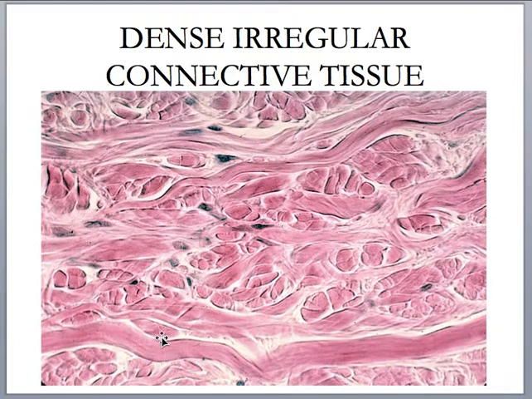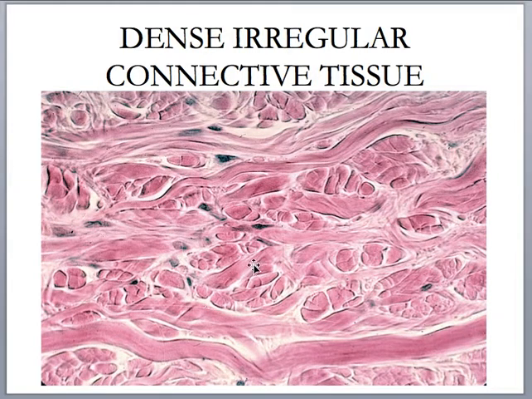So on the test, if I have the pointer here, sometimes you'll even be able to see stratified squamous epithelium up at the top, but I'll have the pointer down here. But that stratified squamous epithelium would give you an indication of, oh, you're in the skin. So what is all this pink stuff? What is all of these thick protein fibers running in different directions? Well, if it's under stratified squamous epithelium, it's got to be the dermis of the skin. That's got to be dense irregular connective tissue, okay? So dense irregular connective tissue, the dermis of the skin. It can resist pulling forces in all different directions.